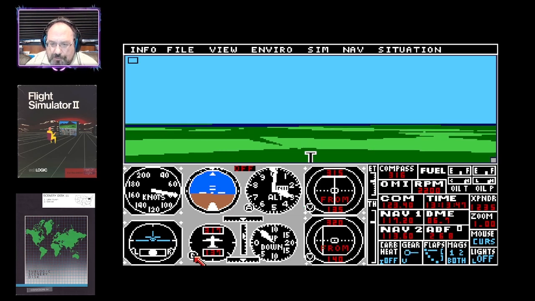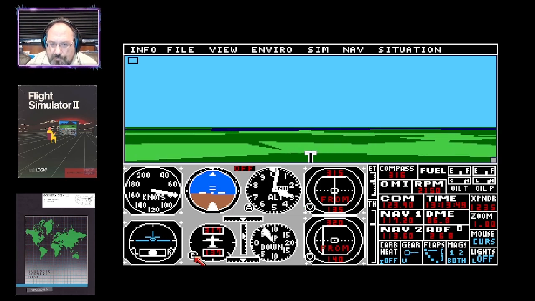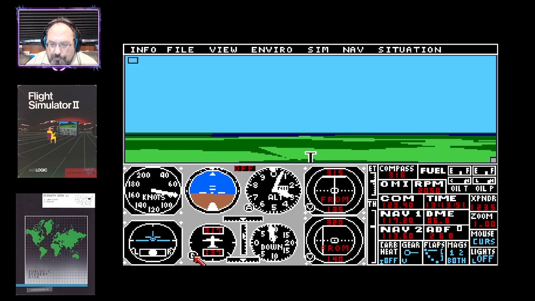Alright, I'm going to raise the landing gear because we were not going very fast.